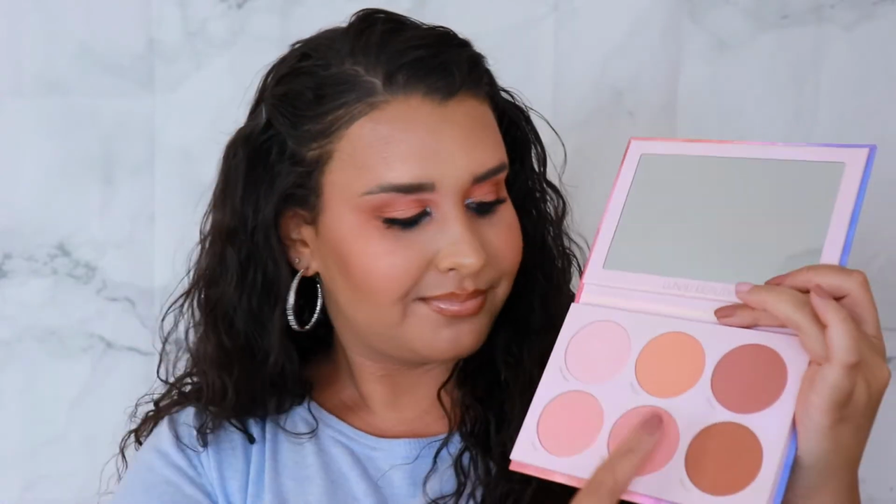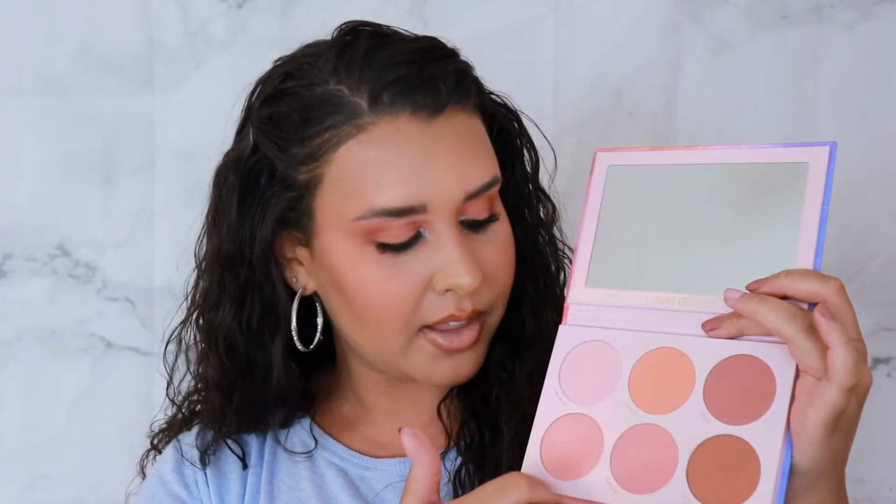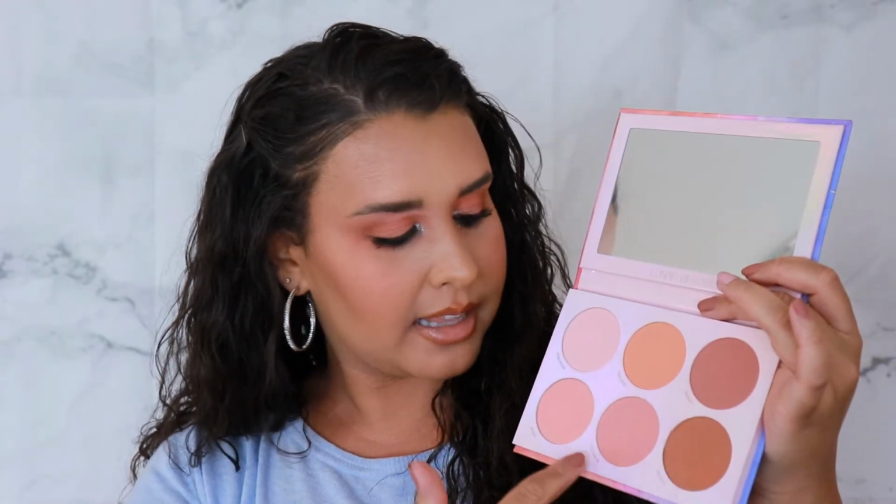If you're deeper, you might get into a range where some of these middle two won't work. You could still, I think, use Soleil as a highlighter because it is quite a pretty shimmery blush. So a deeper skin tone could definitely use this as a highlighter, but as a blush, probably not. Twilight, I felt, was a little less pigmented than Stargaze. So again, if you're a deeper skin tone, you're really looking at Stargaze, Gravity, and Spacey as being your shades.